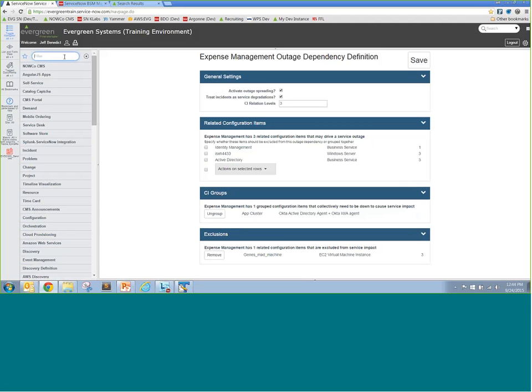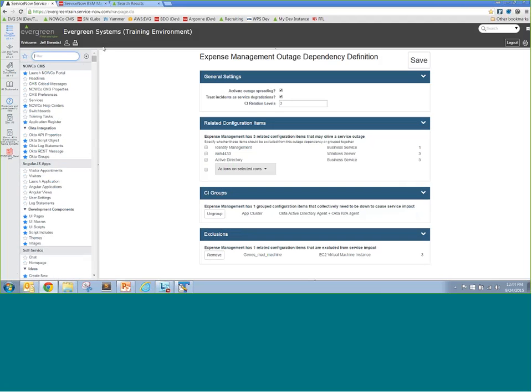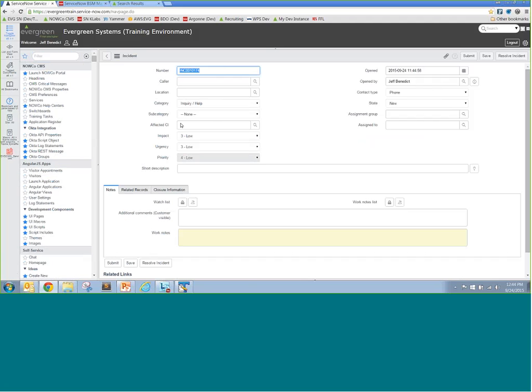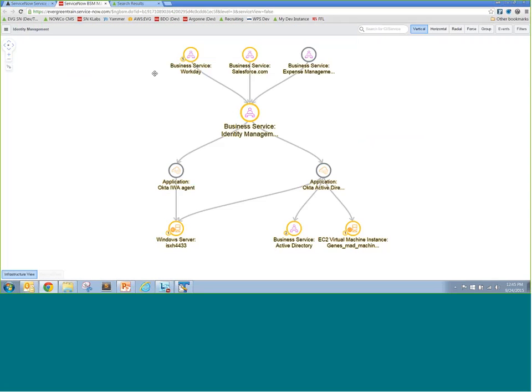All right. So putting this into action, let me create an outage and show you what happens if I create an outage to one of these components. So I'm going to create an incident record first, and I will attach this to our, so notice this is the server. That's ISXH 433.